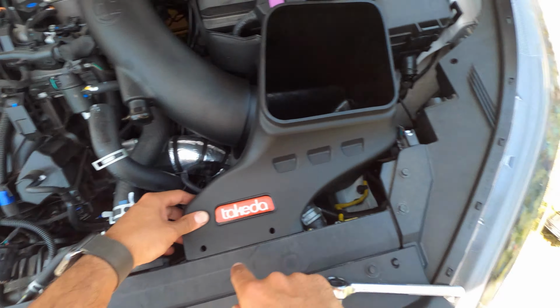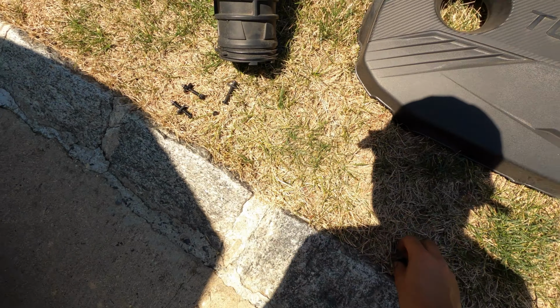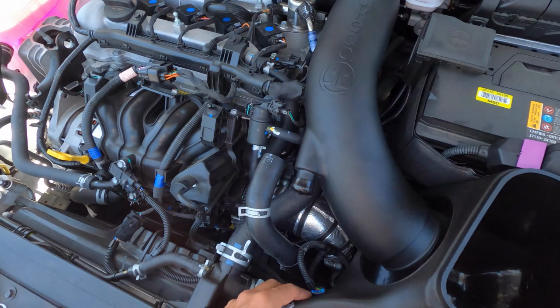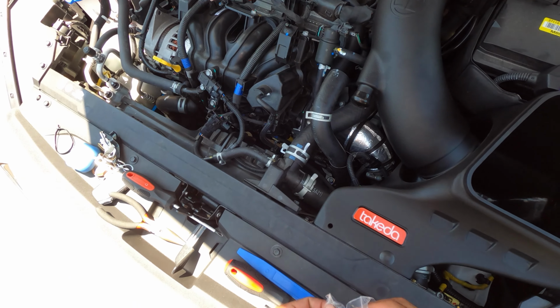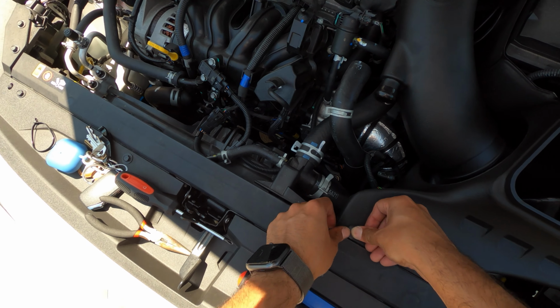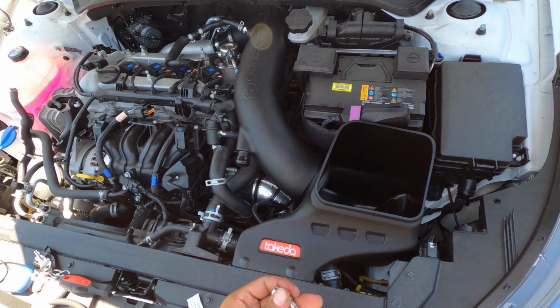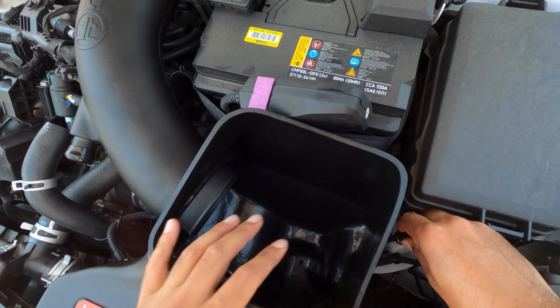We're gonna use the two new grommets supplied, it's not these. These right here. These bad boys aren't going anywhere. Just like that. Just like that. I'm gonna get back down to screwing everything back in. We'll start with the one on the outside.